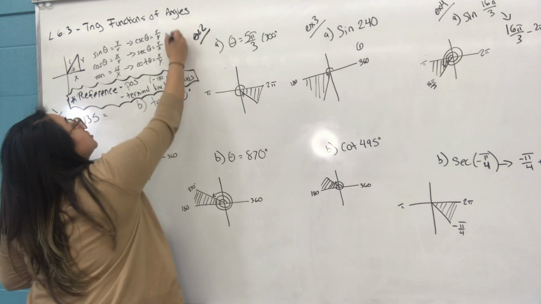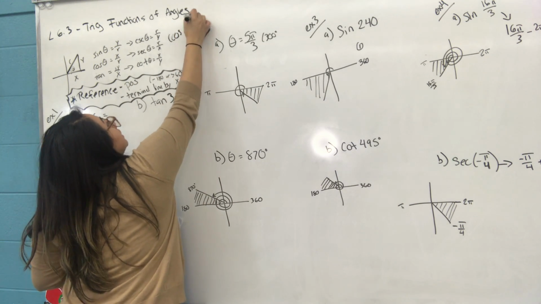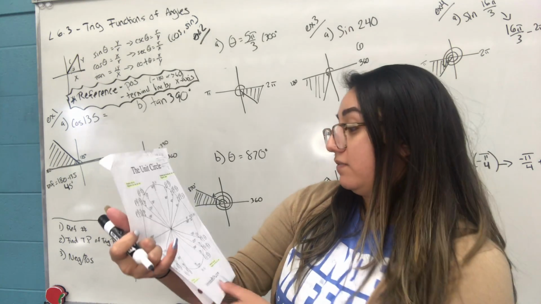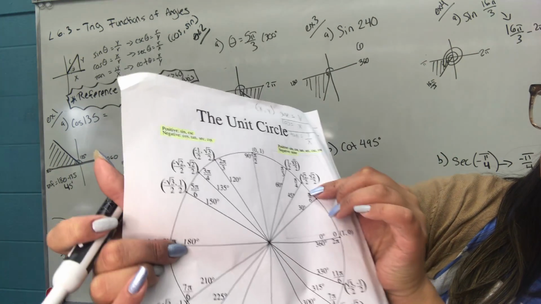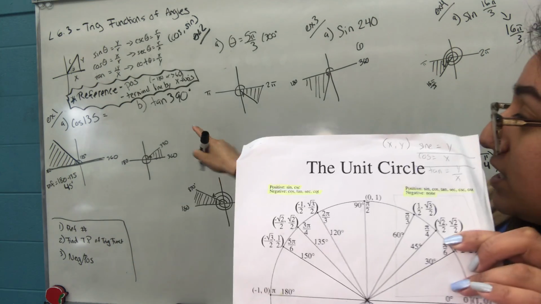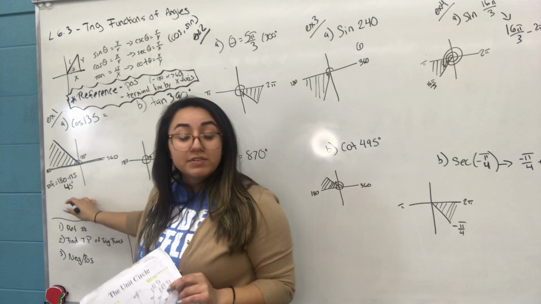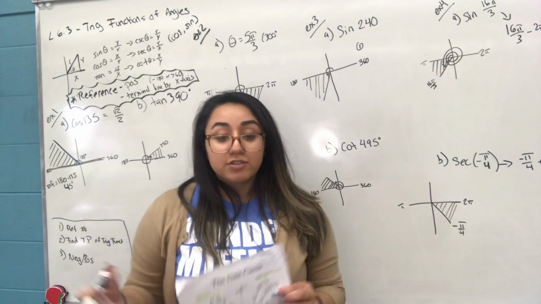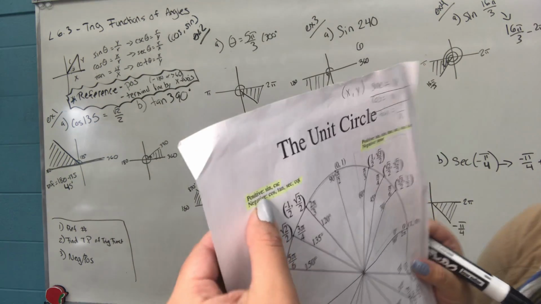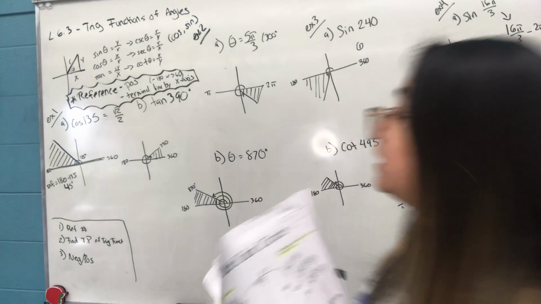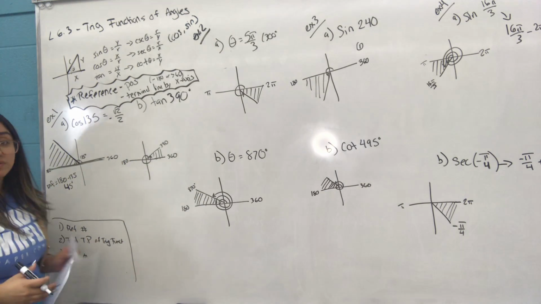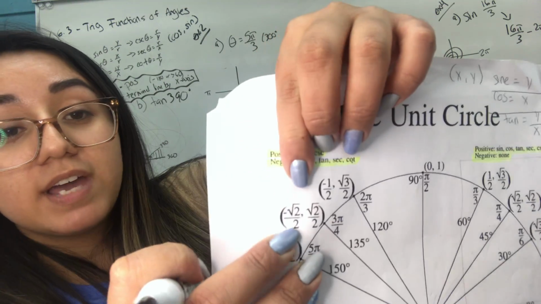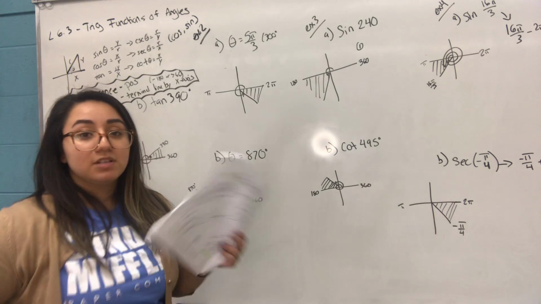Cosine, remember, it's in terms of cosine, sine. So cosine is your x-coordinate. If you find the cosine of 45, right there, it is radical 2 over 2. And if you notice here, cosine of 135, so you always look at your reference number for the original root, which is radical 2 over 2. And then it's in the second quadrant, so you're focusing on the second quadrant. Here, only the sine is positive and everything else is negative, and that's how you get your negative radical 2 over 2. Also, if you look at cosine of 135, which is your x-coordinate, you get negative radical 2 over 2. And that's how they determine their positives and negatives.